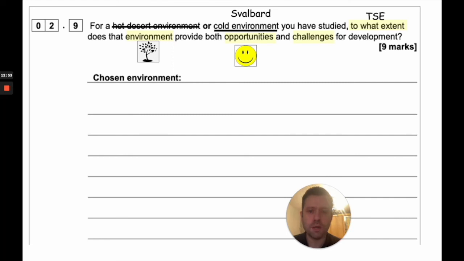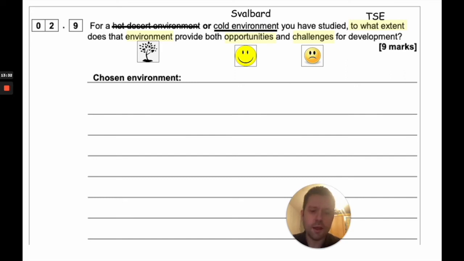Next is challenges. We know challenges are bad things. Super quick, sad face. What are the challenges, the bad things, the difficulties in this particular place, which is Svalbard? Again, I don't know, because it's below 0 degrees Celsius for the majority of the year, everything is more difficult because you need an enormous amount of clothing just to leave the place where you're living. Try it. Put 5 coats on, go for a walk. It's going to be pretty uncomfortable. Now imagine you're a bricklayer trying to build a house.